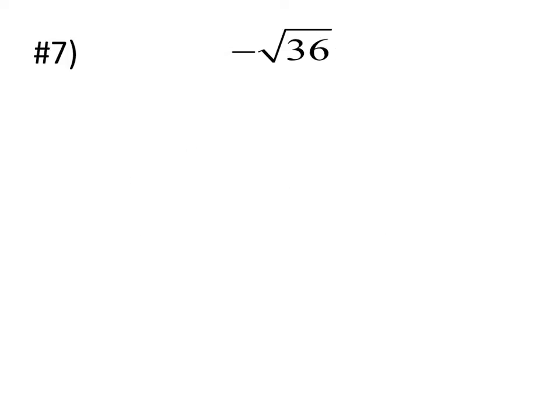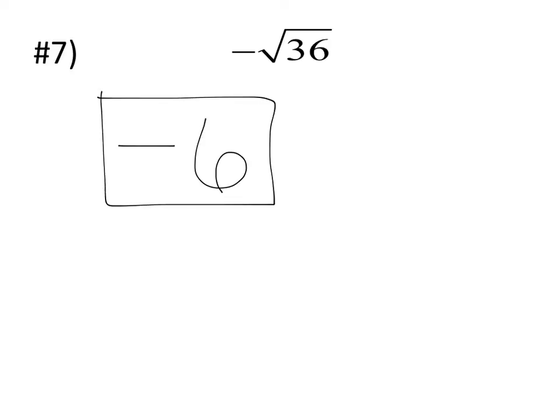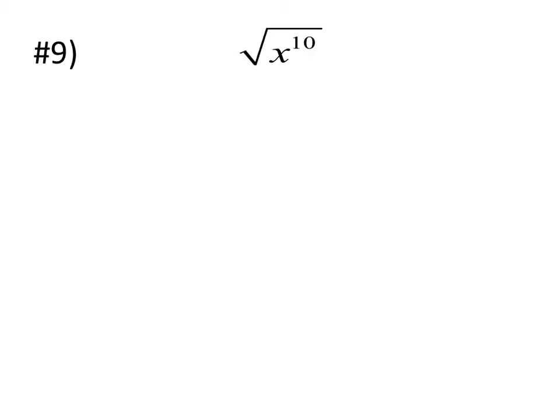Okay. Now, notice the negatives on the outside. So it's okay to do this because the negative's on the outside. If it's on the inside, it would be no solution. So we're going to bring our negative down. What's the square root of 36? It's 6. So your answer is just -6. And that's just because the negative's on the outside.